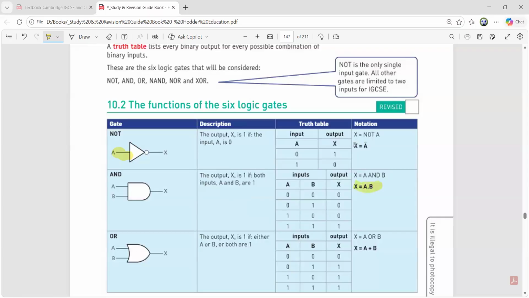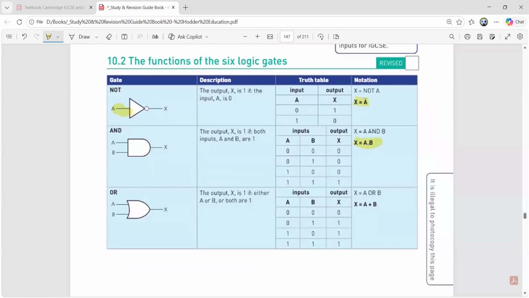And A bar. Basically, the NOT gate is represented by the bar. So this is how we represent the NOT gate. Then the OR gate is any one input being true, any one input being 1, the result is a 1. So the description about it is output X is 1 if either A or B or both are 1. So why am I talking about these descriptions also? Because you may get a question that is asking you to describe.